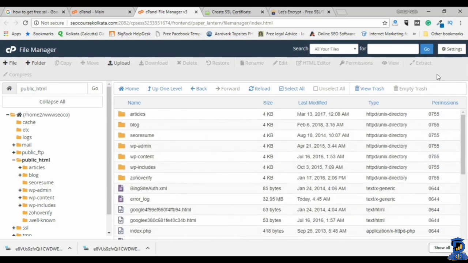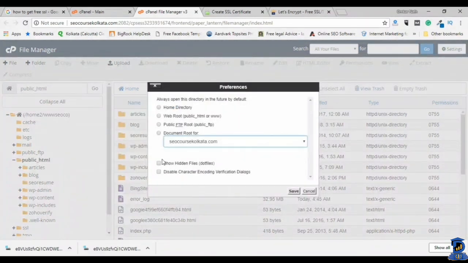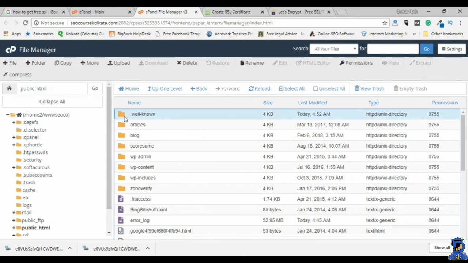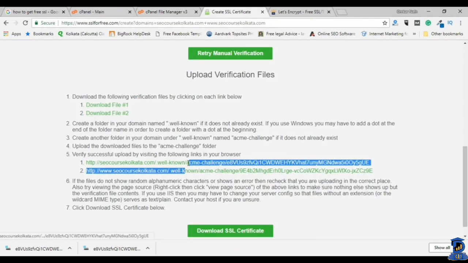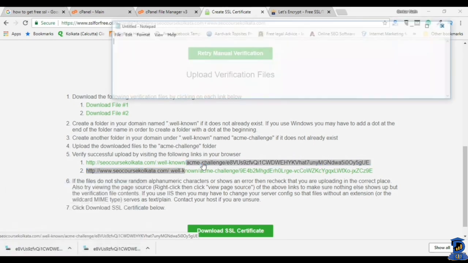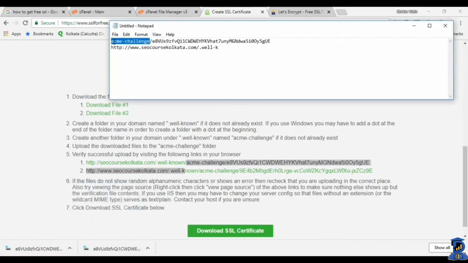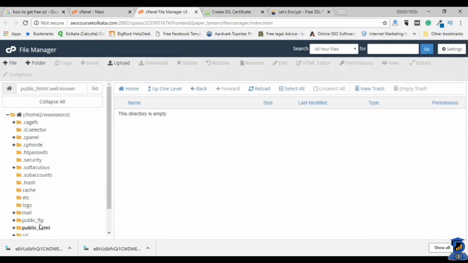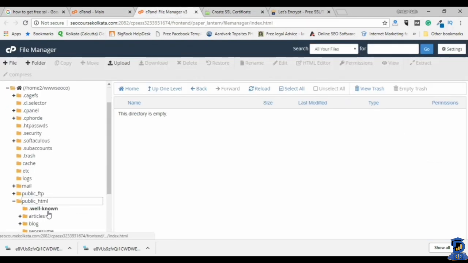create one more folder. That is acme-challenge, and this folder would be inside the .well-known folder.